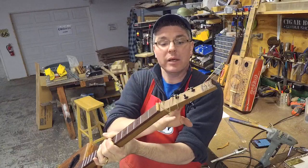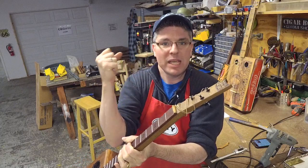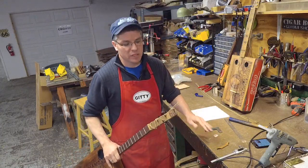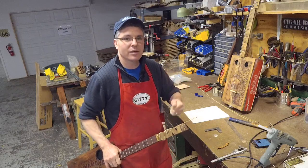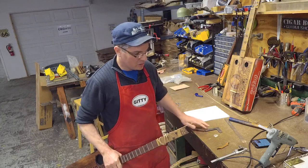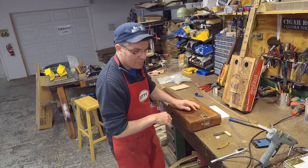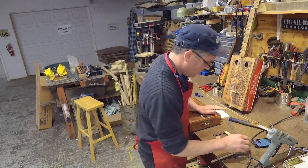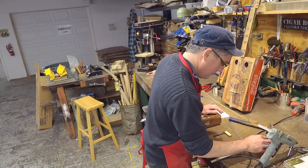There's an angle there, so when I drilled my tuner holes and tried to get them screwed in, it's forcing those tuner posts to a bit of an angle, which of course makes it harder. They have to work harder to turn, and that can cause gear slippage when you're trying to tighten the strings up. So that can be a problem, but it hasn't really happened yet. It hasn't affected the playability. So I'm going to leave that go and hope that just works out.